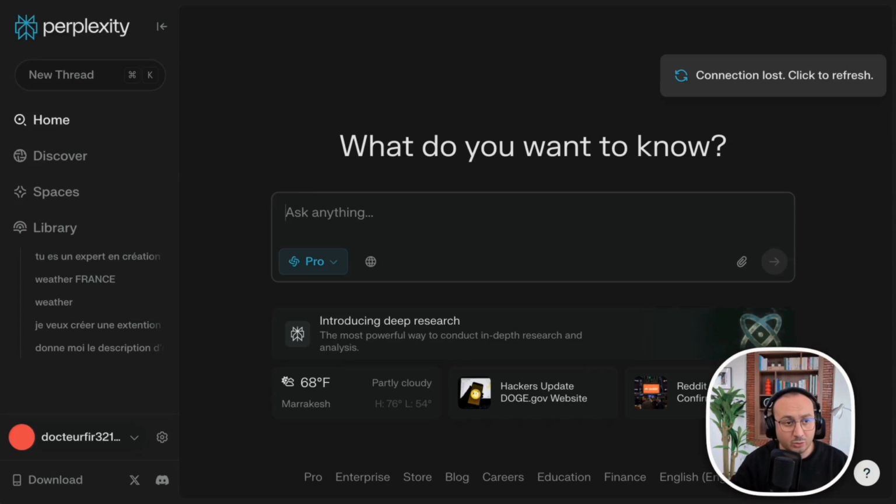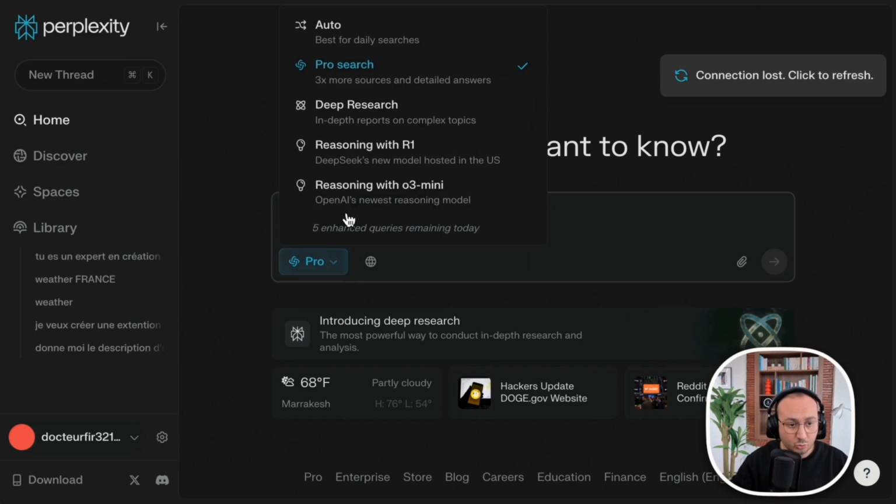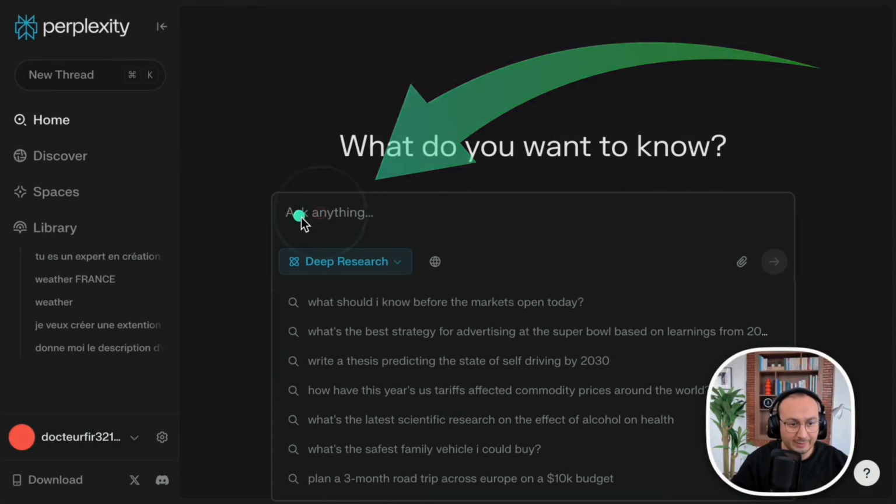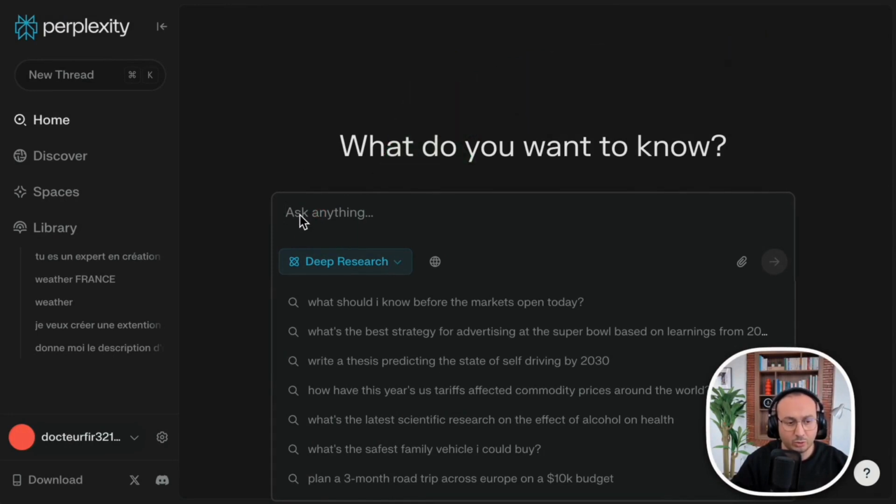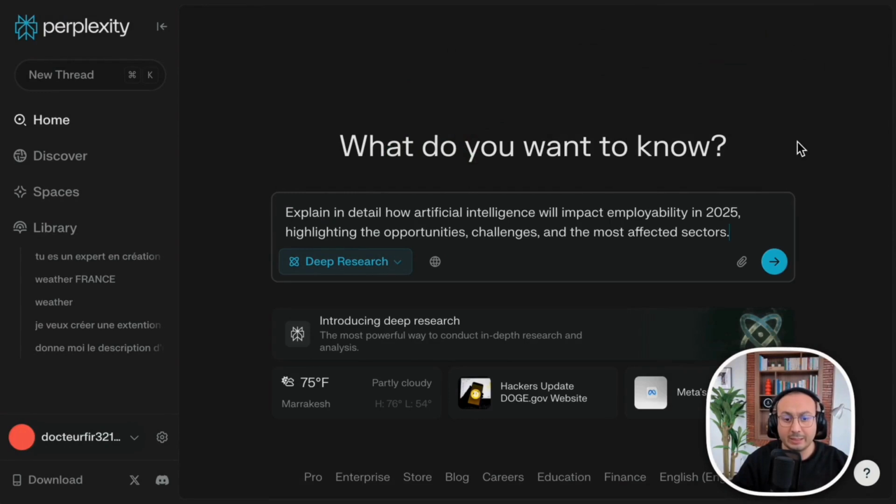Now, we will try to test directly with a request to see a little bit the quality of the result. We saw Perplexity with the option, of course. Here, we will go and switch to Deep Research. Very well. So now we will input our query. Here we will ask the artificial intelligence to give us the impact of artificial intelligence on people's employability, and whether it will cause people to lose job offers or be an opportunity. So here I have entered a query. Now I will submit it.